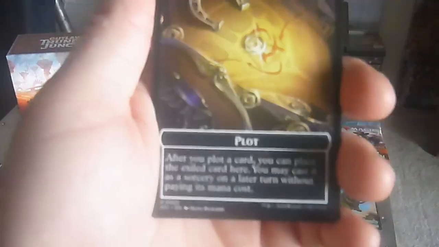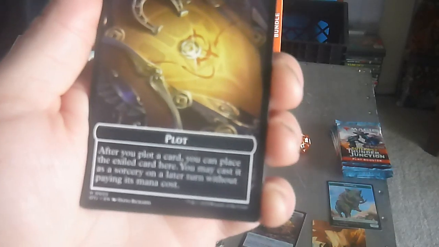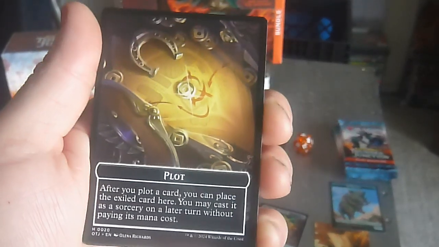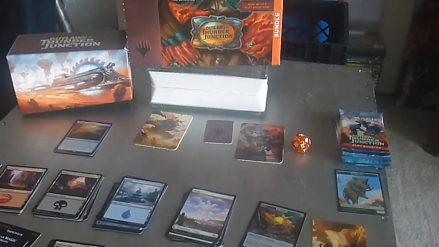First up, we have a plot card. After you plot a card, you can place this exiled card here. You may cast it as a sorcery on a later turn without paying its mana cost. So that fixes that spot of just randomly keeping it places. You actually can store it someplace on the battlefield. Interesting.